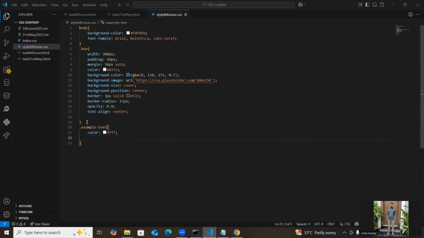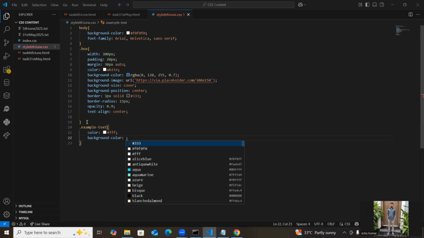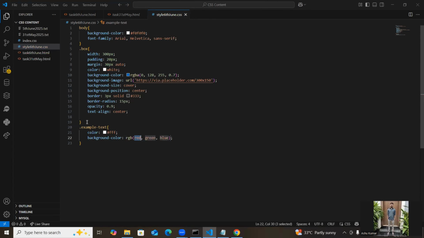So background color I am giving as RGBA 0, 0, 0, and in the end 0.5 is the opacity here.